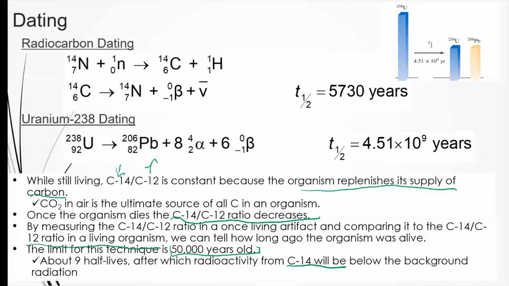Now, there are different types of radioactive dating. Carbon is just one of them. So sometimes when we talk about dating a dinosaur using the different dating processes, we can look at other species as well. There's another one called uranium dating, which is normally what we use for minerals. And you can see its half-life is a very different order of magnitude, right? 4.51 times 10 to the 9 years. That's how we can measure the age of, let's say, the Earth, by looking at those types of ratios.